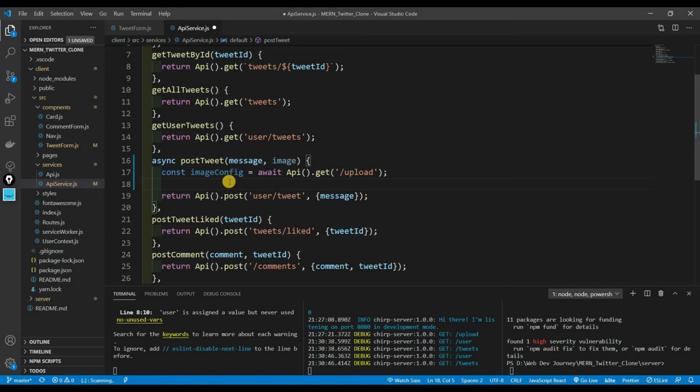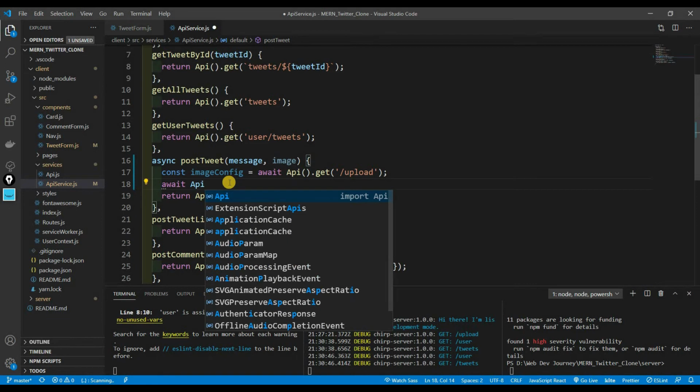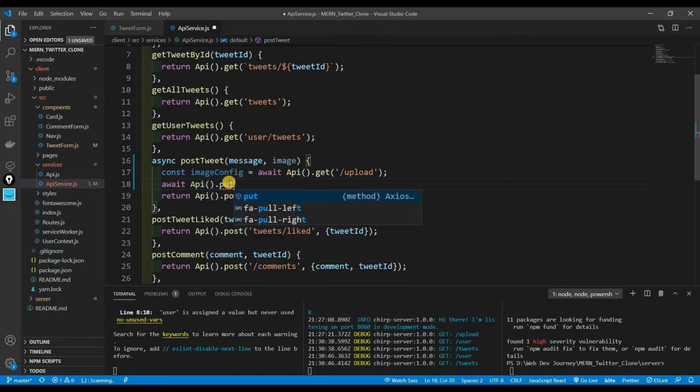Now, the next thing we need to do is actually send off the image to Amazon, or the S3 bucket. So what we need to do is await API dot put. This is a put method because we're going to be putting something into the S3 bucket, okay? Now, this is where we're going to be overriding our base URL.